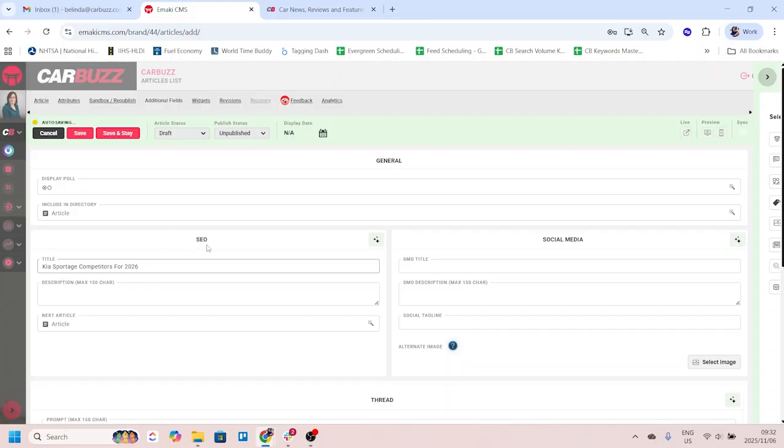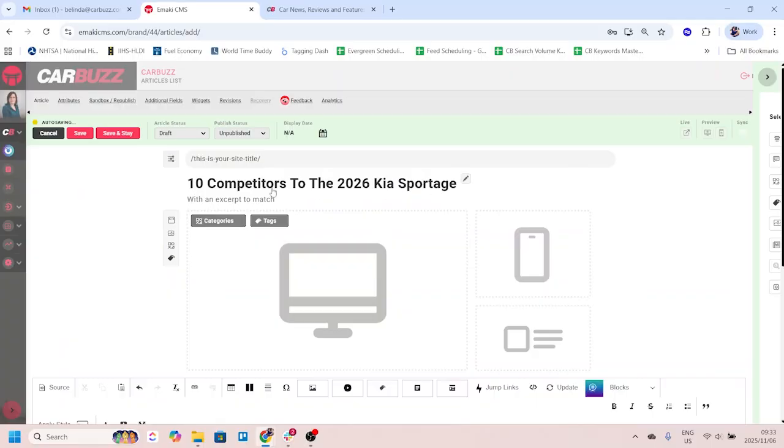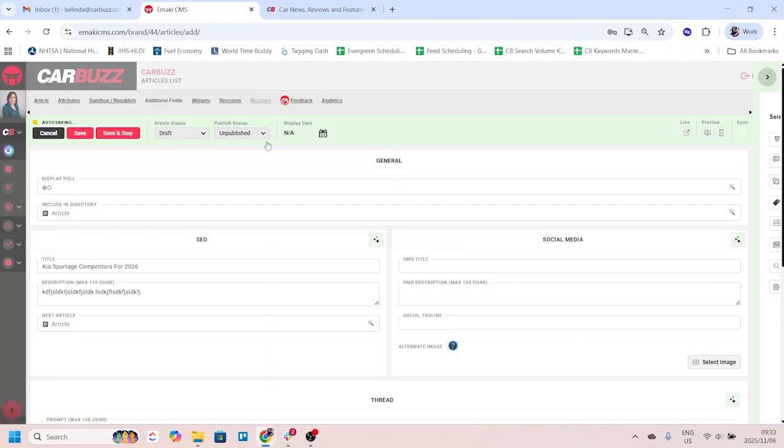Just for the record, SEO is something I will touch on separately because that's a completely different skill. You can also then enter a completely different description, which will come up on SEO under the search items. And what's important to note is that our websites are set up in such a way that this title appears on site for a couple of days, and then after, I think it's 7 days, it defaults to this SEO title to capitalize on search functions. So make sure that both of those are crafted in such a way that they play to the strengths.